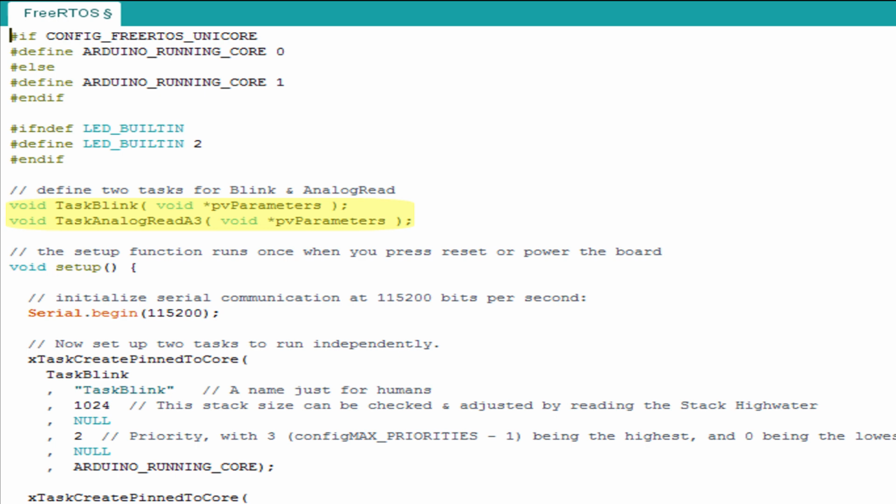In the declaration, we only outline what type of data the function will send and receive, as well as the function's name. On to the actual task declarations. These are the same as any function declaration in Arduino, except they must always take a pointer to PV parameters. They return nothing. Pointers are beyond the scope of this video, but to oversimplify, a pointer is a variable that does not hold data but instead holds the address to a piece of data. You can recognize a pointer in this format because it is a variable preceded by an asterisk.